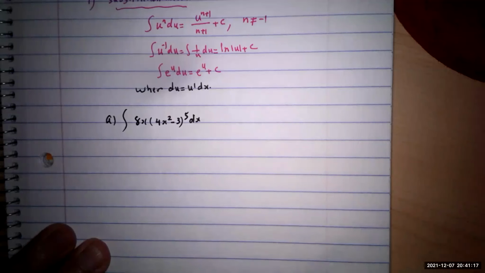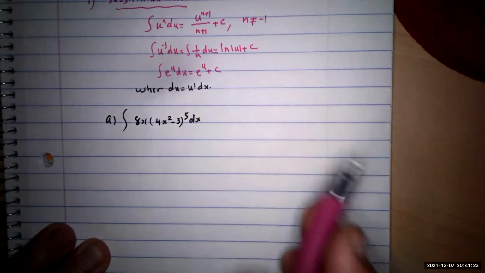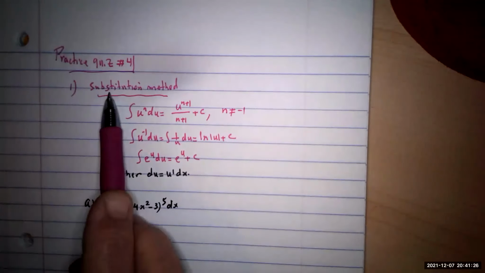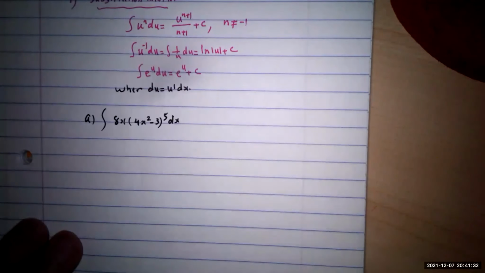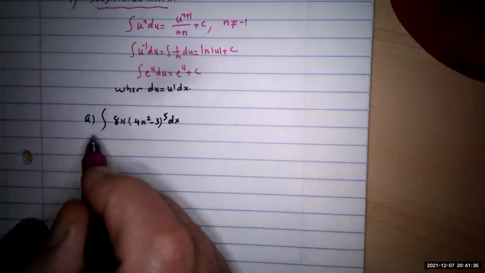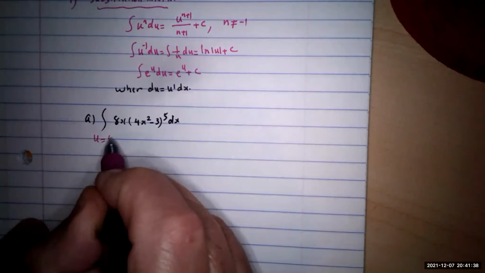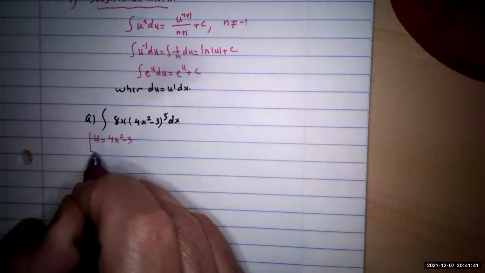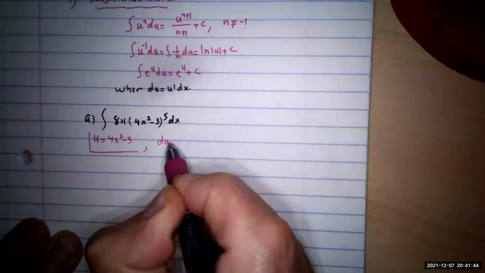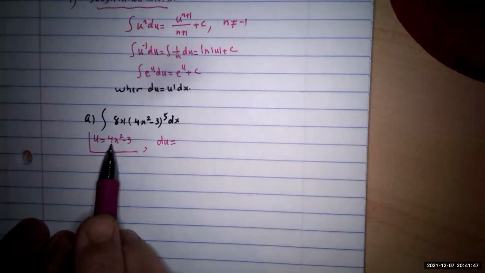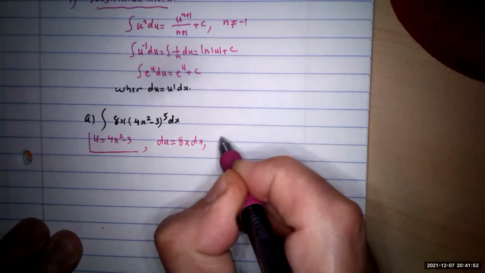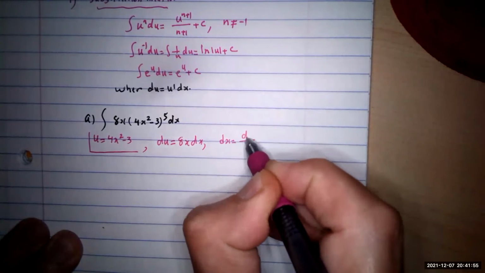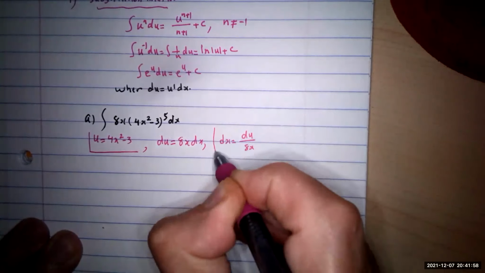Okay, and you have to show all the details of your substitution. If you write only the solution, you are not going to get any point for it, because the solution now you can check with your calculator, and the solution would be given to you. So you have to do the operation, remember. So we take u to be 4x squared plus 3. That's step 1. We find the du. You differentiate it, that gives you 8x, multiplied by dx. You find the dx, which is du over 8x. Very standard operation for all of them.